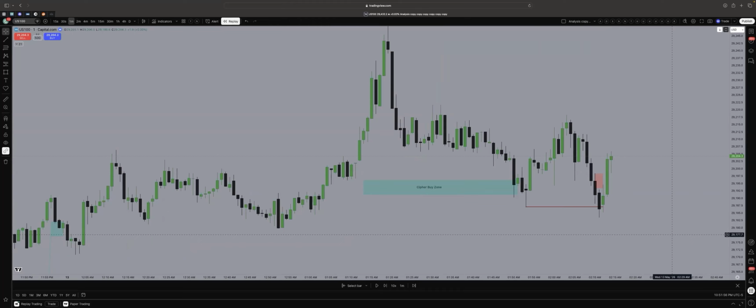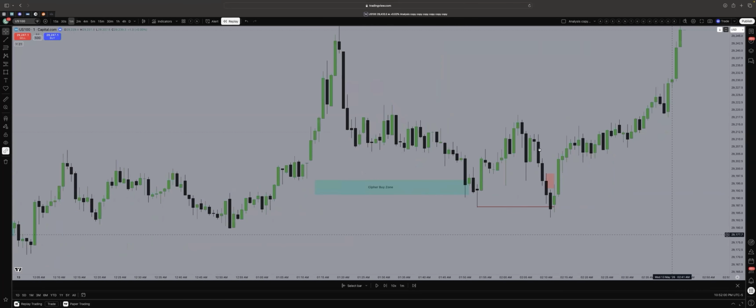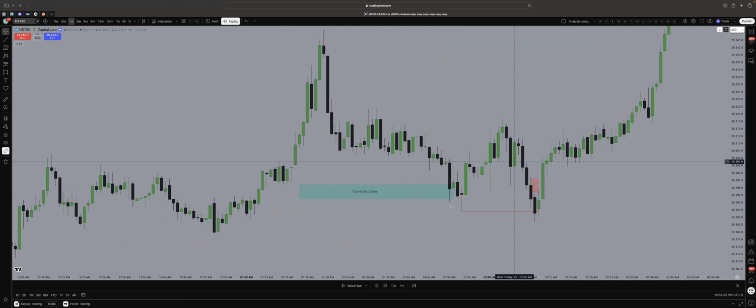Now, all I need to do is buy the retracement, or if you don't worry about retracements, you're just getting in long here. So this was essentially the trade. I did not trade anything else after that. Buying zone, waited for some sort of entry model at the buying zone and traded.